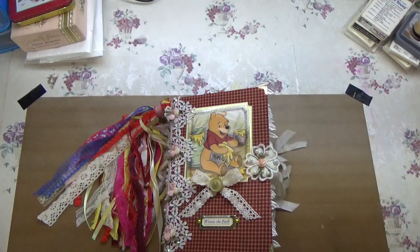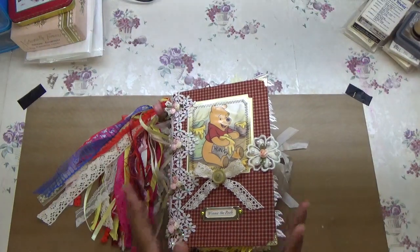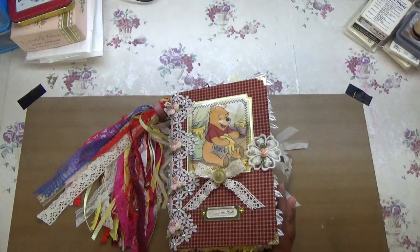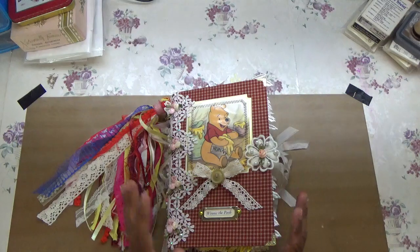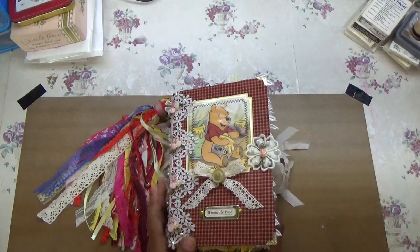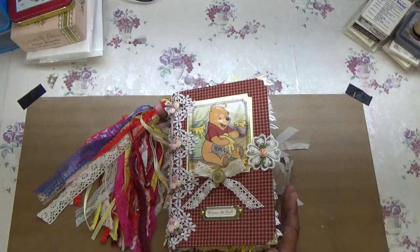Hi guys, so I am back to share a little custom order that I have for Kathy. She wanted a Winnie the Pooh journal, and she wanted it similar to the Alice in Wonderland journal that I had made. And the Alice in Wonderland journal was chunky, so this one is chunky as well. And before I start, let me tell you the papers that I used.